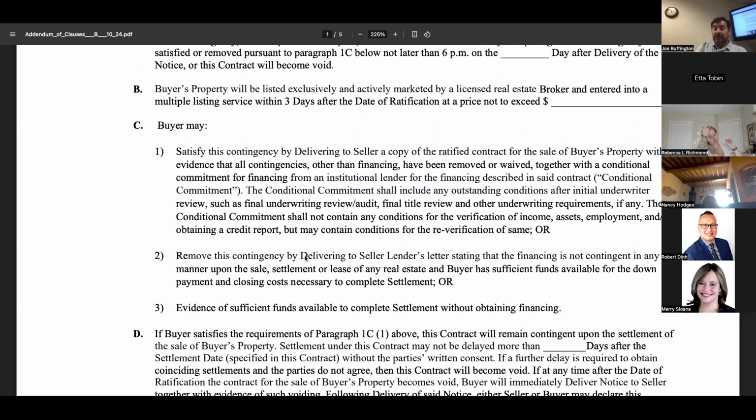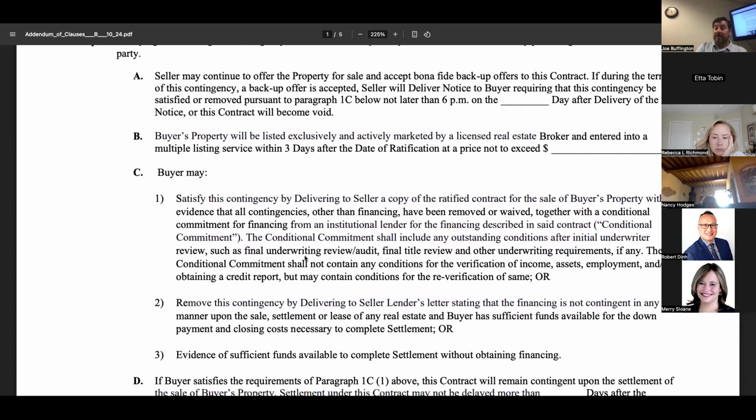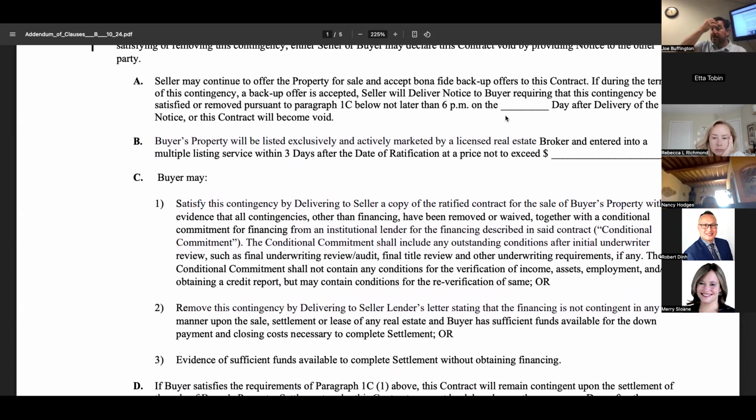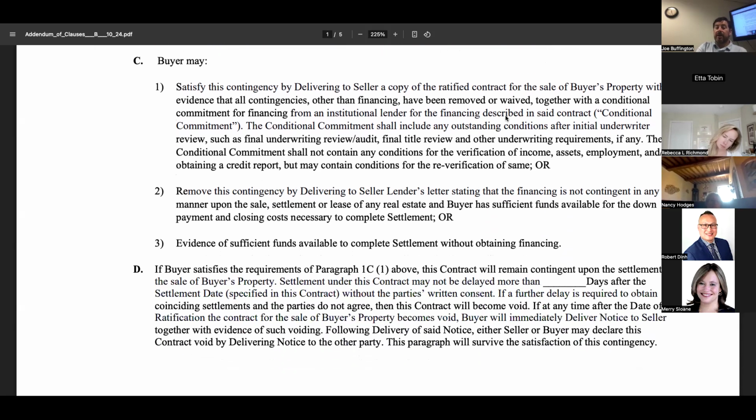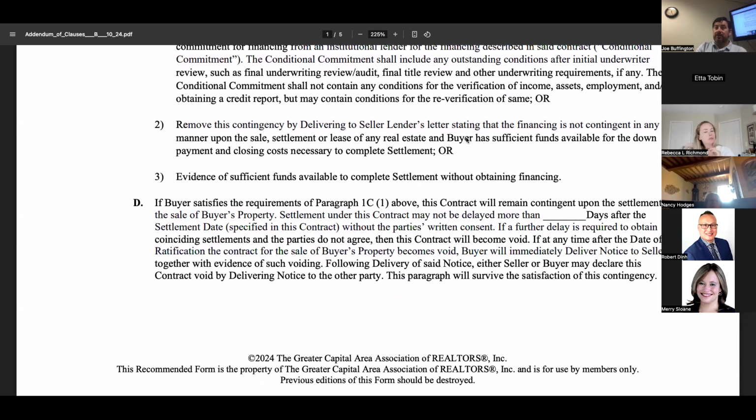But if it comes down to it, and let's say you didn't want to tap into stocks, bonds, like pull stuff out of the market, you could do that. But if it comes down to it and you get, let's say in paragraph A, the 3-day notice, now you can go to plan B, right? So it's always good to start talking. Okay, I know you don't want to go plan B, but we may be in this contract and all of a sudden we're looking at it, so what does plan B look like? The last thing you want is to have only 3 days to formulate a plan B. You want to make sure that plan B is kind of sitting in the wings.